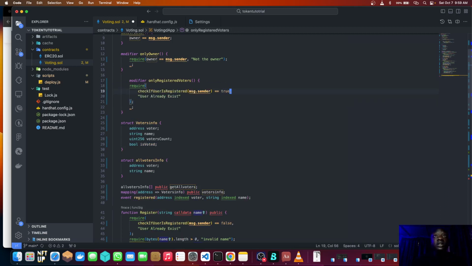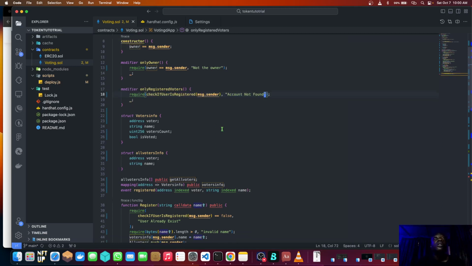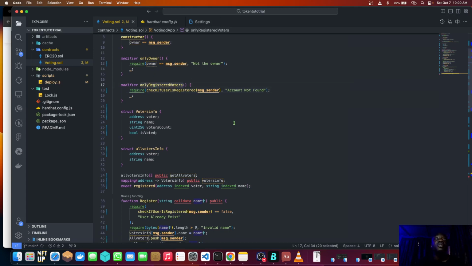If I make this like this, it's still the same thing as making it without that because the default initially is going to be true. Alright, so I'm going to say, account not found. That means the user has not created an account.